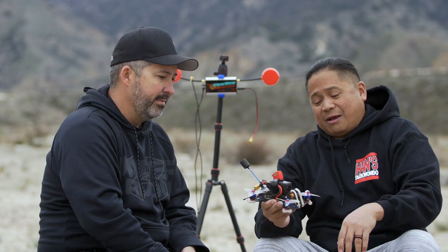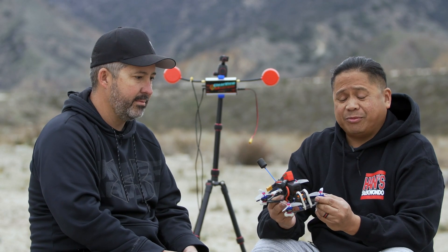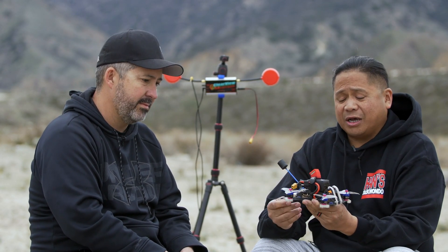So what are you flying here, Roe? Well, I'm flying the Acro Brat, and to get it to go long range I went with a lower KV motor so I could run 4S or 5S. I also have a 600 milliwatt video transmitter to get the range I'm looking for. It's transmitting on 5.8, so I can't go super far, but far enough to be scared — if it lands somewhere, I'm going for a long walk.